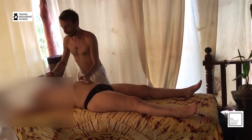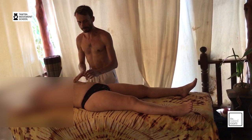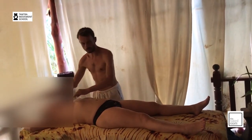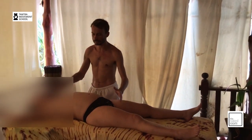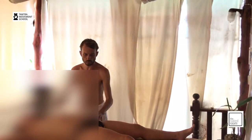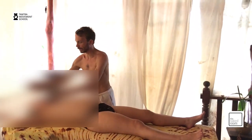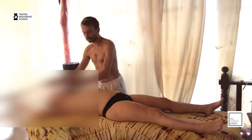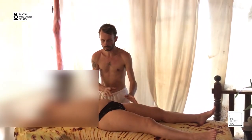Go into the massage. So most of the strokes we do are on the spine basically. We work on the spine. Around the spine there are chakras, so we work mainly on the chakras. Most strokes are just floating with your palms along the spine.